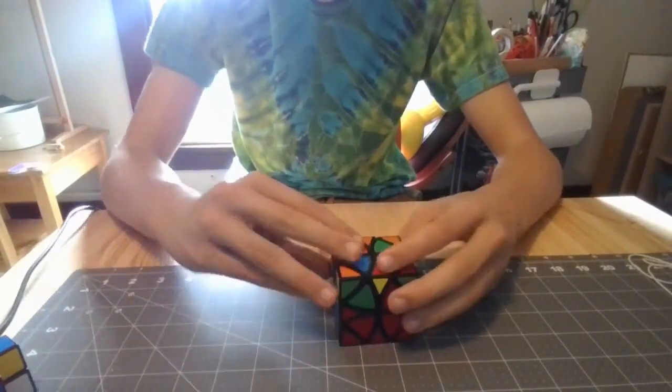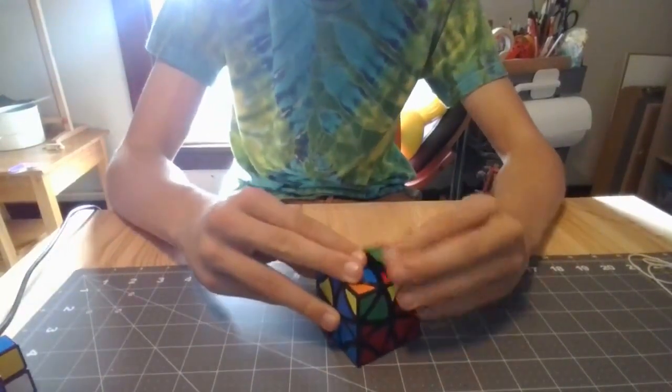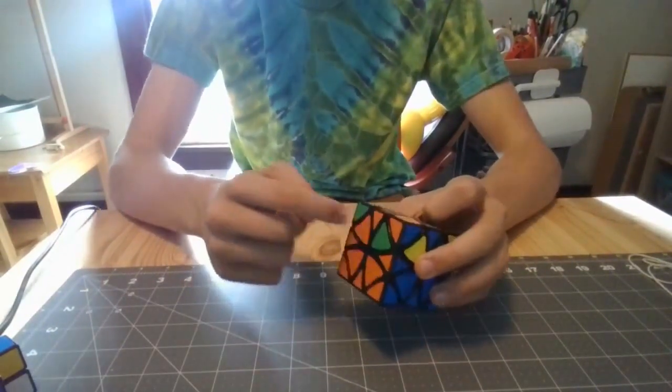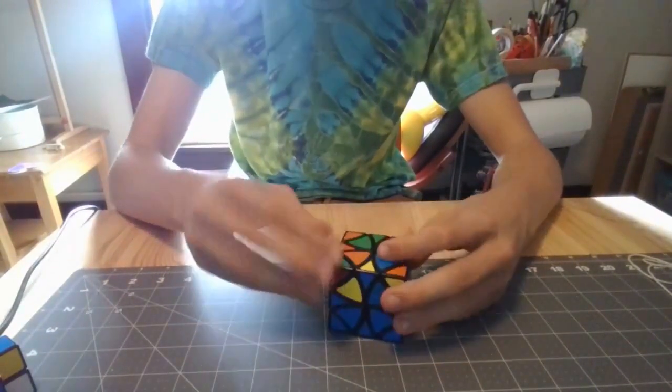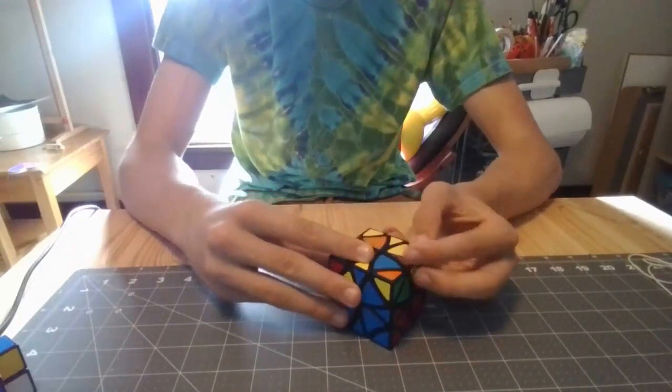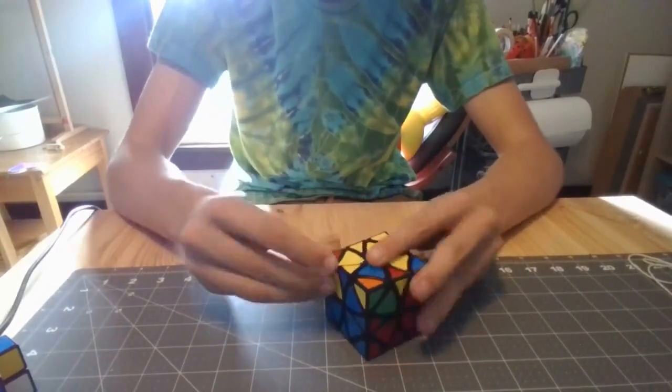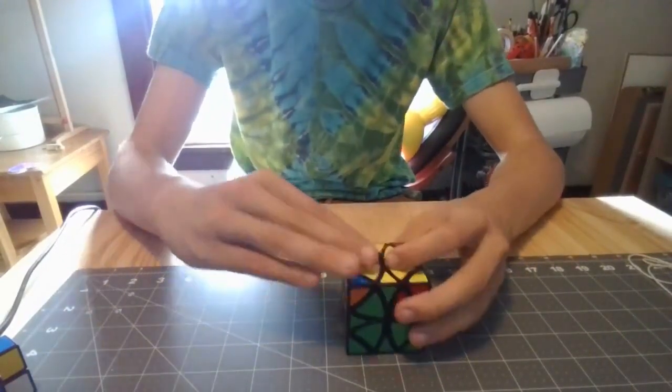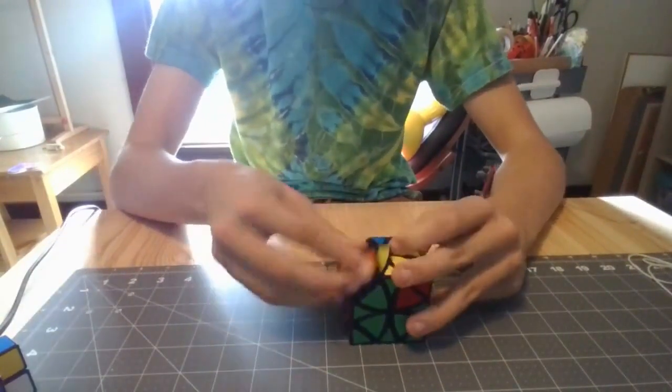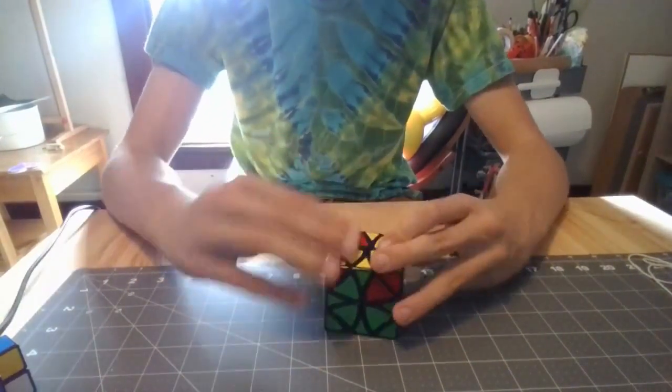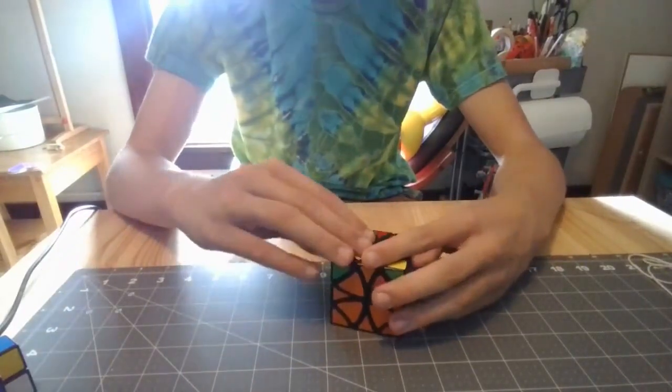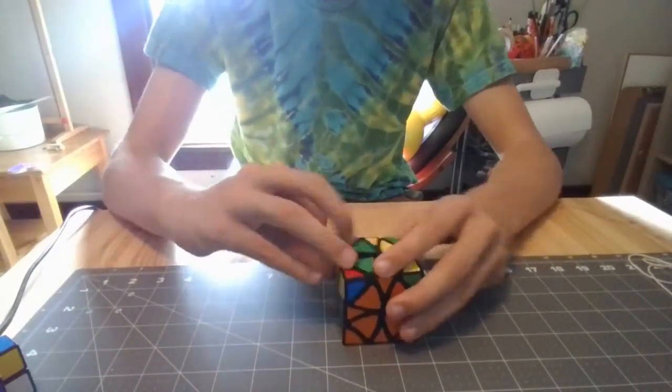And now what we've got to do is build these pairs on the top. Some of them do orange. Just move this over, line this up, move it down. This guy's a little bit out of the way. So I'll move them out of the way. And I go down. And we're going to do that for every side.